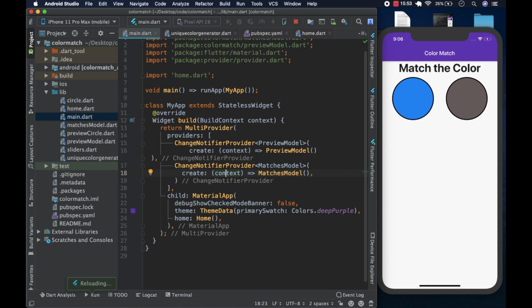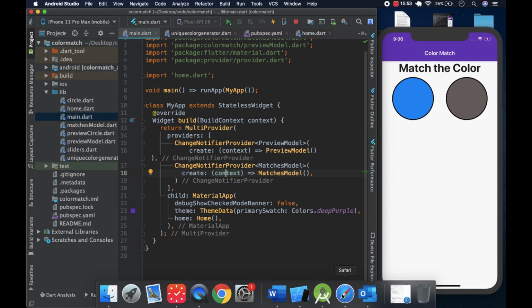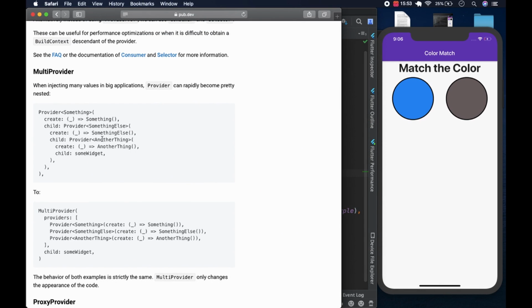So that's all you need to do. You need to provide the two providers for the preview model and the matches model. If we're only using one, you could just use the change notifier provider, if there's only one provider you need to use, but if you're using multiple, you need to stick them in an array, as you can see over here. And yeah, this is essential.